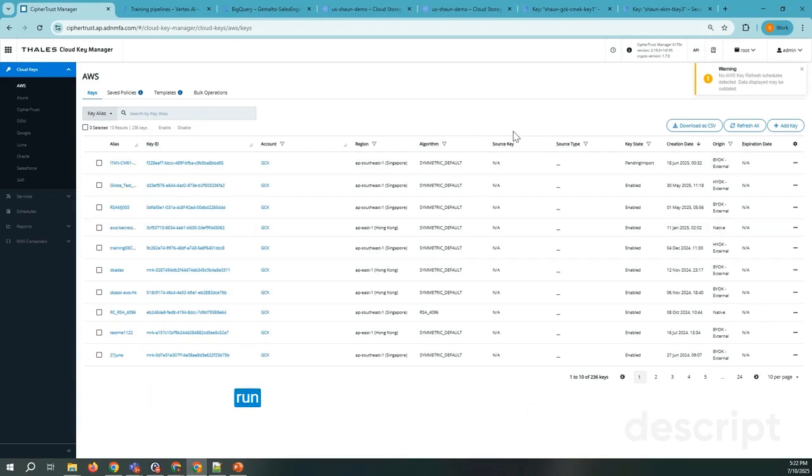So as customers go into their cloud journey, managing keys on the cloud can be a nightmare, right? We have seen customers have thousands of key vaults created in their subscriptions and so forth as they start their cloud journey and deploy massive workloads. So a centralized console to manage all these cloud keys, whether it's AWS or Azure or Google itself, also provides comprehensive options in terms of not just bring your own key, but hold your own key as well.